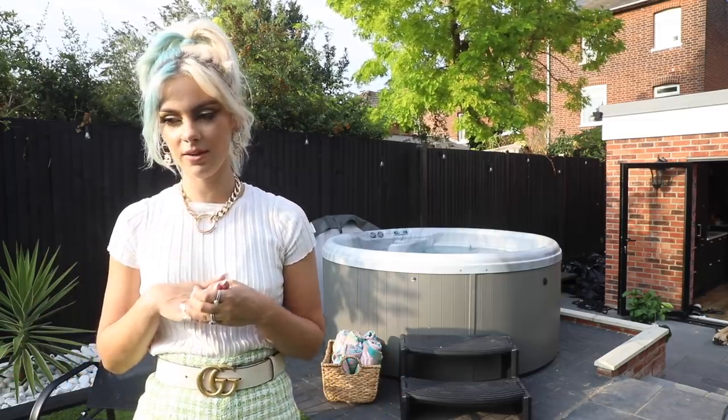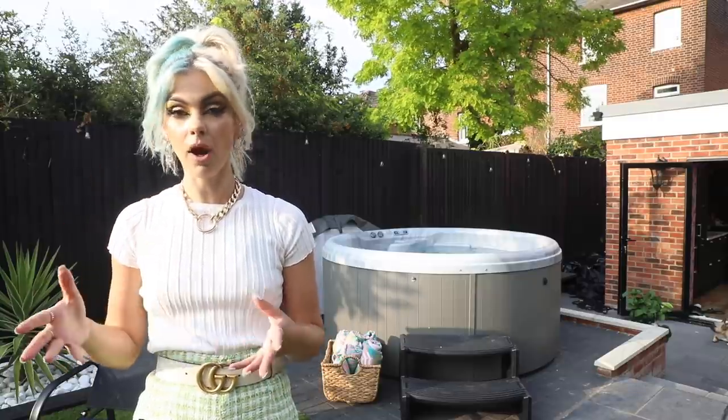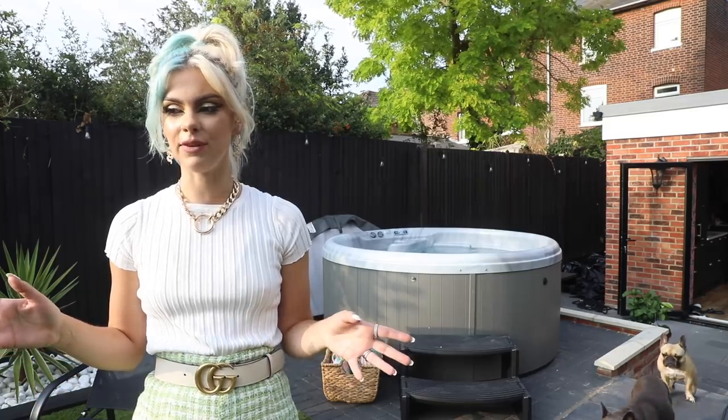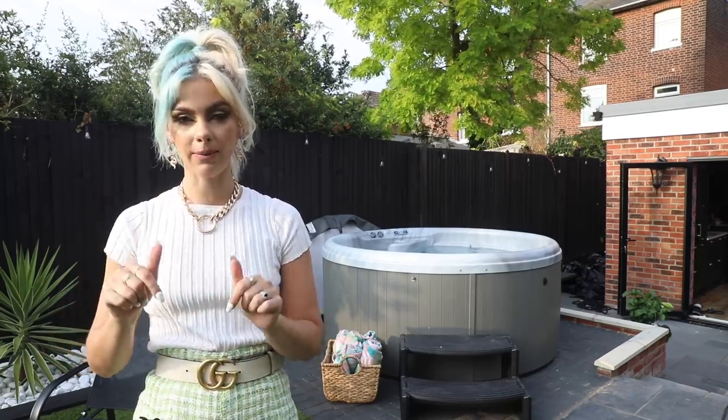The next part of the garden, just a step up from the patio area, is the hot tub. We wanted a hot tub for so long — it was the garden goal. We went to a local garden center and put a deposit down, but what was meant to be three weeks ended up being three months, so we canceled and rang around every UK hot tub company we could find on Google. We ended up finding the same hot tub in a different color, and it was delivered within three days — insane.